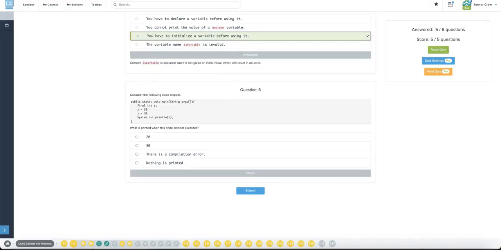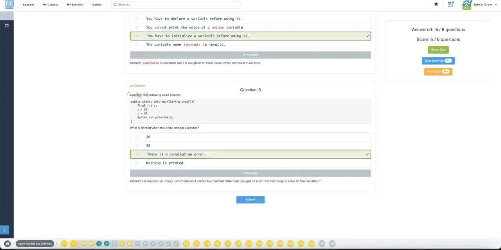So in the main method, we have a final z, so we can't update it from the beginning, so compilation error. It must identify that since it's a constant, z cannot update. So I was almost tricked there. So there we go.